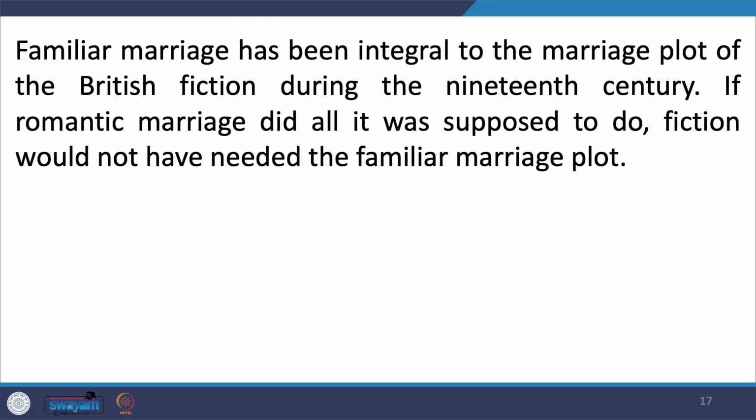Familiar marriage has been integral to the marriage plot of British fiction during the 19th century. If romantic marriage did all it was supposed to do, fiction would not have needed the familiar marriage plot. Yet that familiar marriage plot occurs in almost every novel in which romantic marriage appears. French 19th century fiction, for instance, often canvasses competing varieties of romantic love, but the choice of lovers does not necessarily occur within or even relate to marriage.